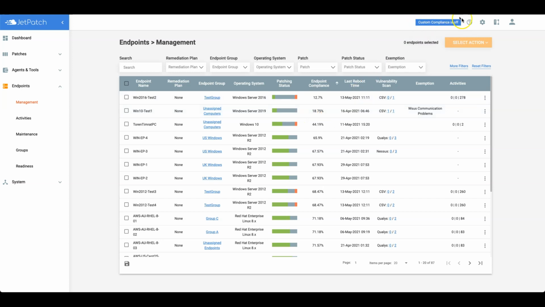Now, with custom compliance, I actually have the capability to determine what my compliance should be at an endpoint or group of endpoint level. For example, maybe I have some Red Hat servers that are not supposed to get a kernel update. I can then customize my compliance so that I'm ignoring those patches only for the specified or tagged machines of my choice.